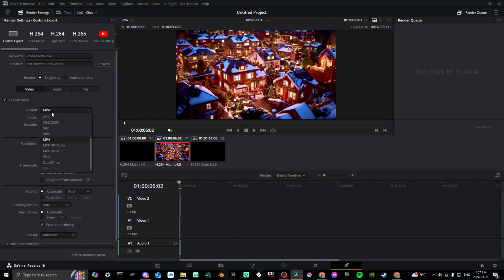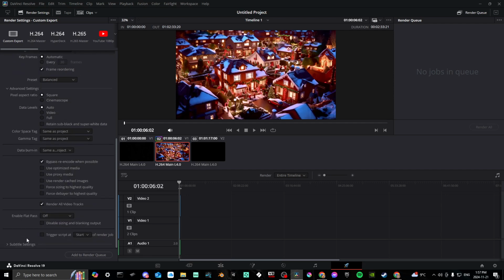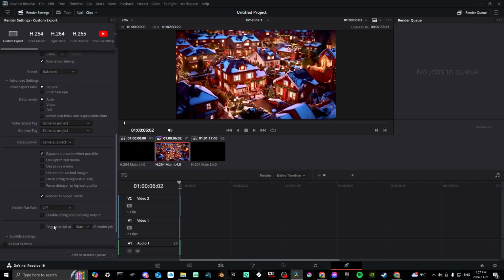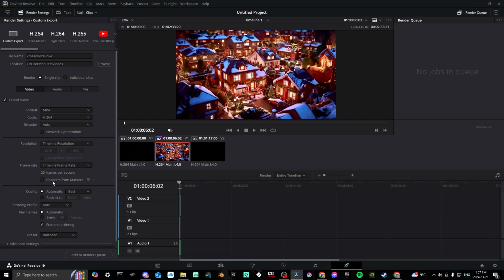I prefer MP4 over QuickTime. That's up to you. Then from here, you do have some advanced settings at the bottom, and you even have some subtitle settings here at the bottom. It's up to you how much you want to get into that. Generally speaking, if I'm doing a simple project, I'm just really worrying about the name, the location, and the format.